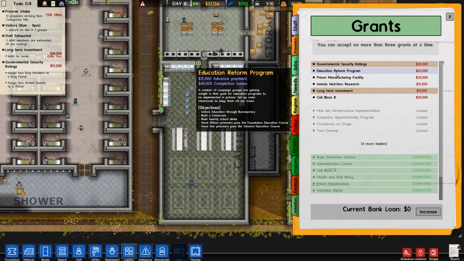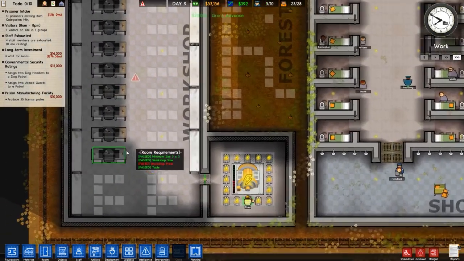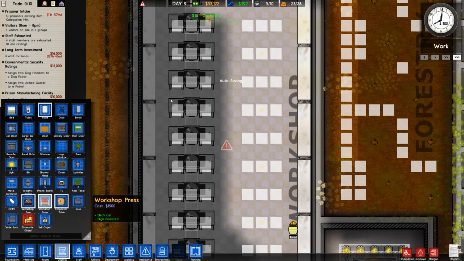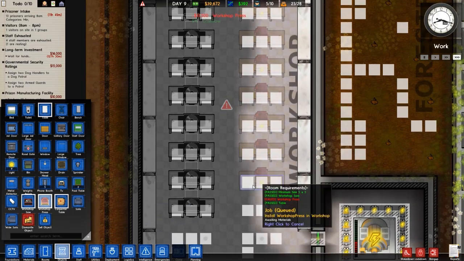Nutritional research, we're not going to do that. Education reform program, we could do that. I think we're going to go for manufacturing facility. There we go. So that gets the workshop not up and running, but enough for me to go to workshop press. And I think we will put 1, 2. We'll just press on the right hand side there, all the way down to the bottom.